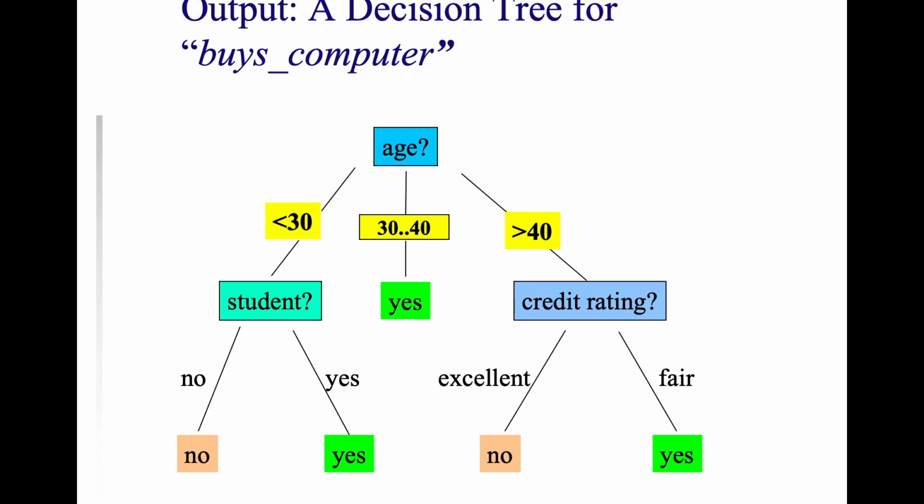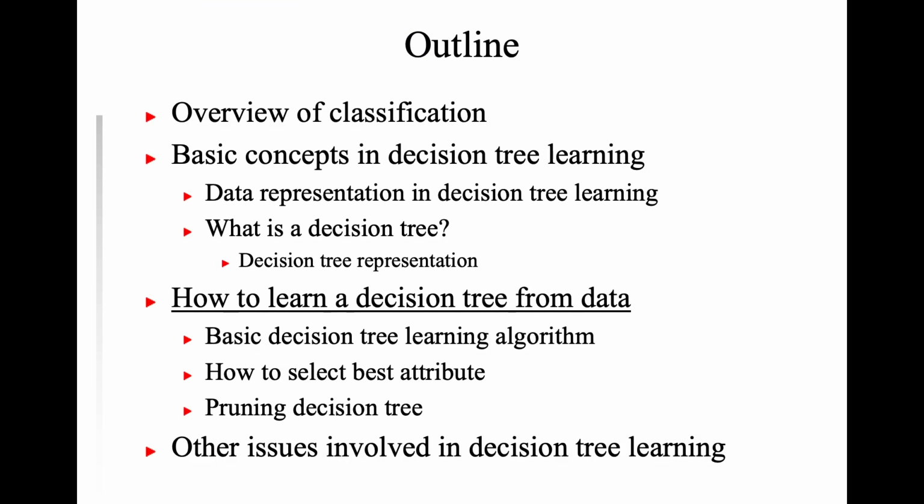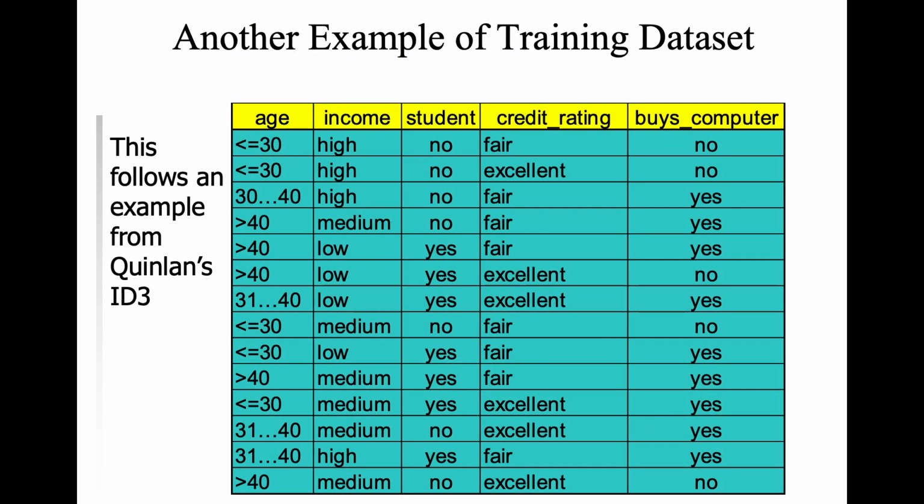So you see here, if age is, for example, between 30 years old and 40 years old, what would happen? If it's middle age, between 30 and 40, sorry, I have to go back. The third row is yes, and then the next is yes, and the next is yes, the next is yes. So all customers whose age is between 30 and 40 years old are going to buy a computer, because for all of them our class label is yes. So that is when we reach a leaf. Again, we have a leaf here.